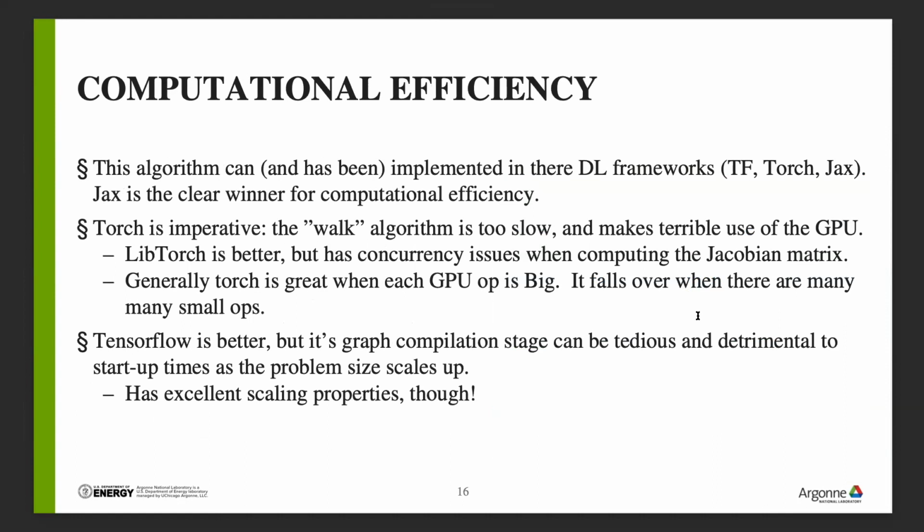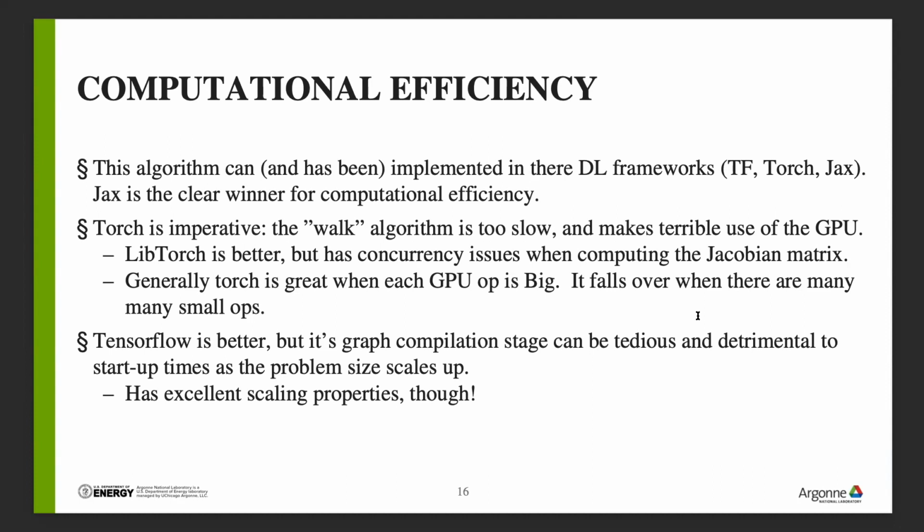We initially did this in PyTorch. So when we started this work, JAX was not really a big thing yet. It was just starting to emerge. PyTorch is imperative. So when you call an operation in Python with PyTorch, it goes off to the GPU and does that right away. And now they're looking at compiling and optimizations, but when we started this, it would wait for the GPU to finish, and then it would return.